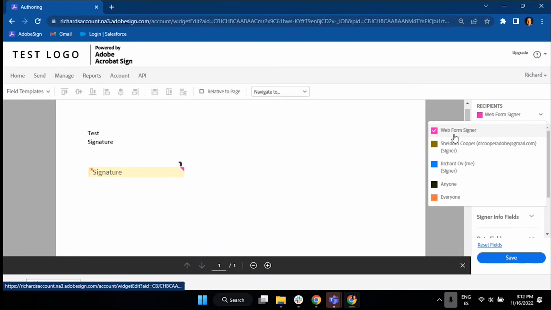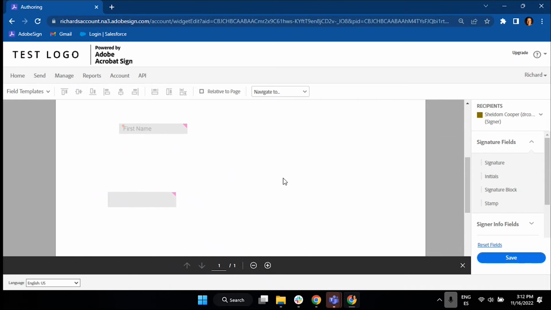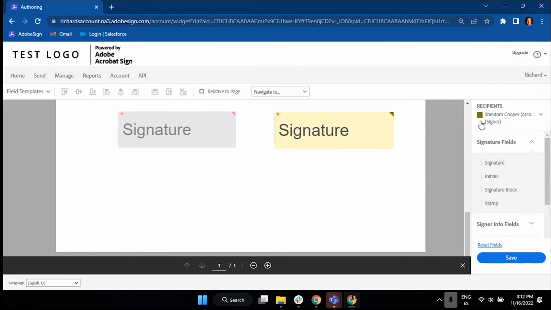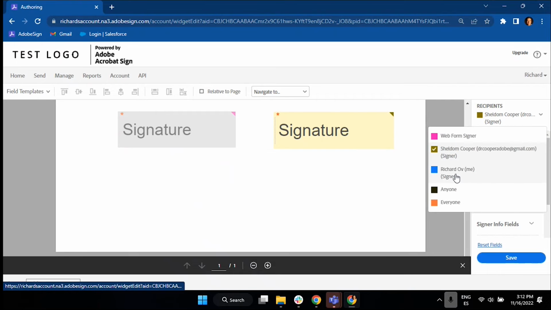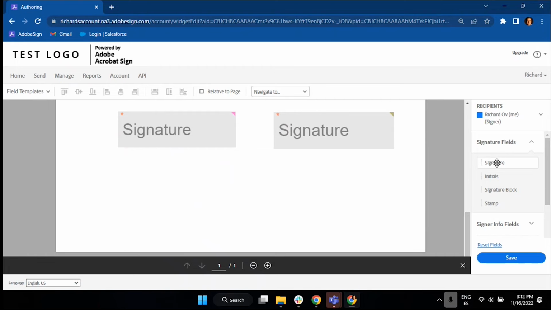So this, the pink one, is for the web form signer. This one's going to be for the second signer. It's going to be over here. Well, the first countersigner. And this one is going to be the second countersigner, which is going to be me. Let's place just a signature over here.